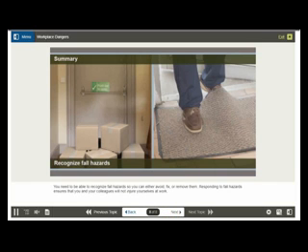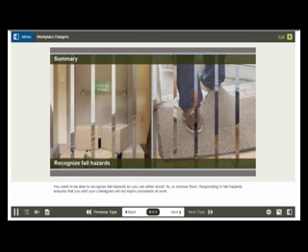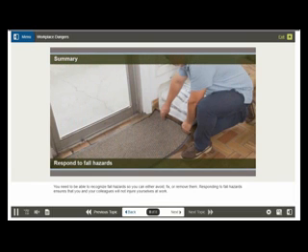You need to be able to recognize fall hazards so you can either avoid, fix, or remove them. Responding to fall hazards ensures that you and your colleagues will not injure yourselves at work.